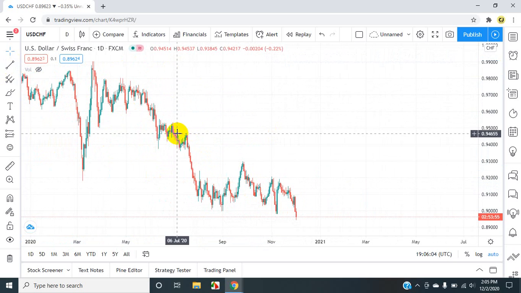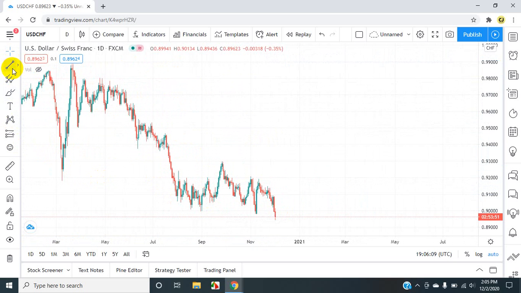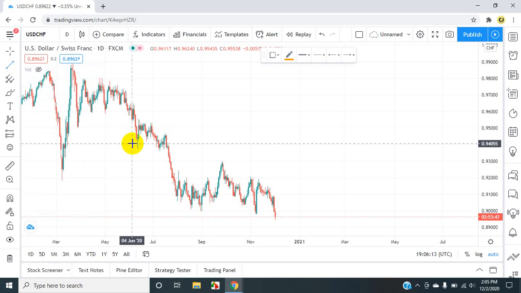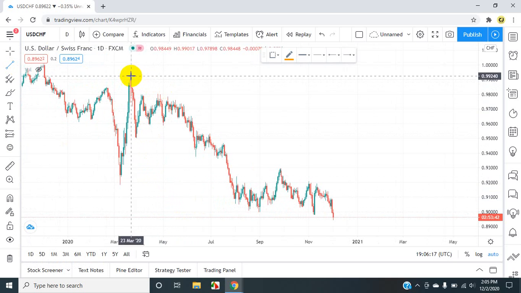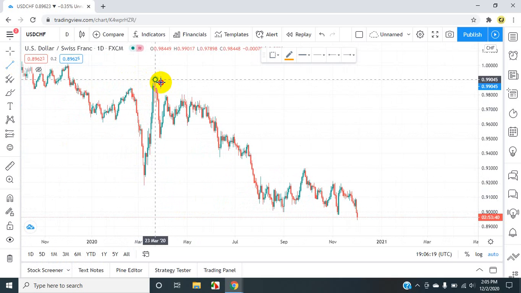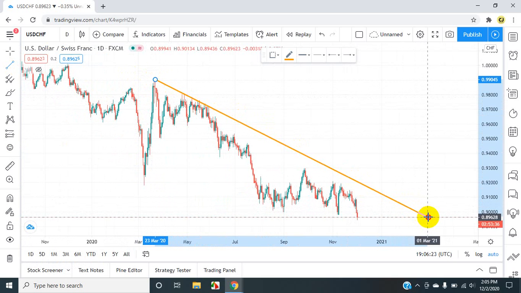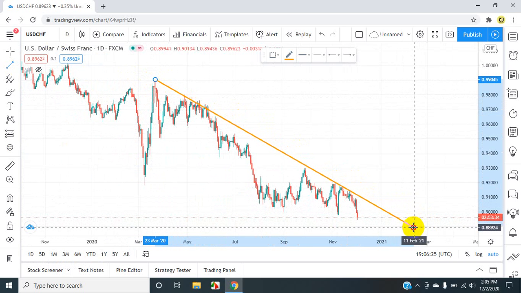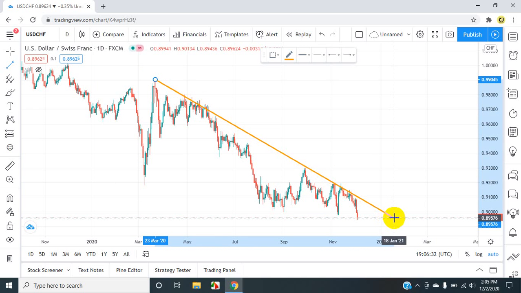So let me erase this and let's create these trend lines for overall trend. So the overall trend looks like it's going down. If you grab this area here and pull this straight down, you see how our candles are going down. So everything is going down in this direction. I like to lay my trend line on top of my candles, but to each his own.